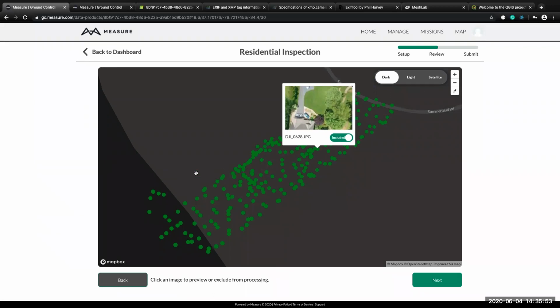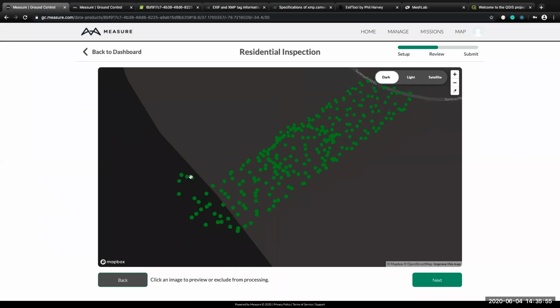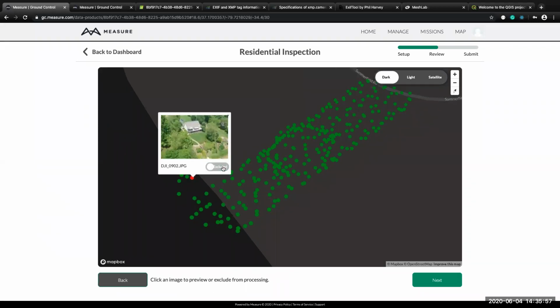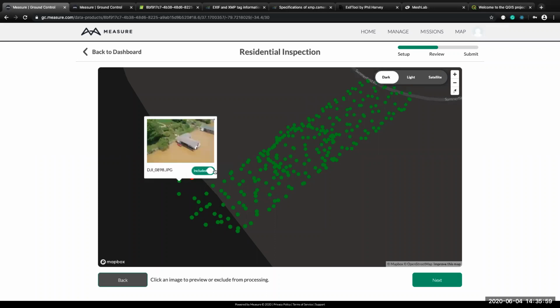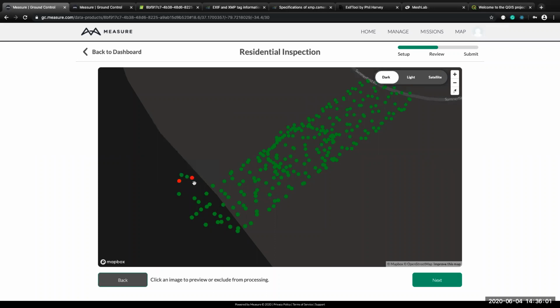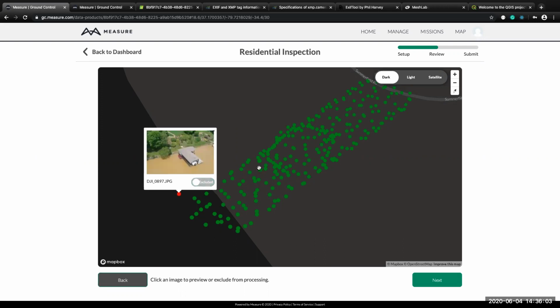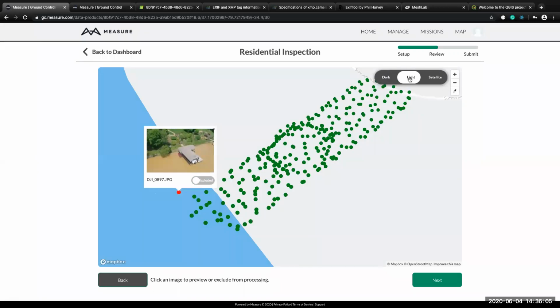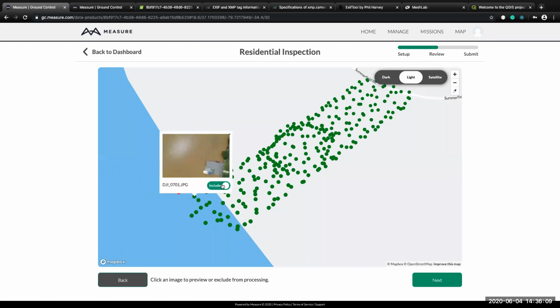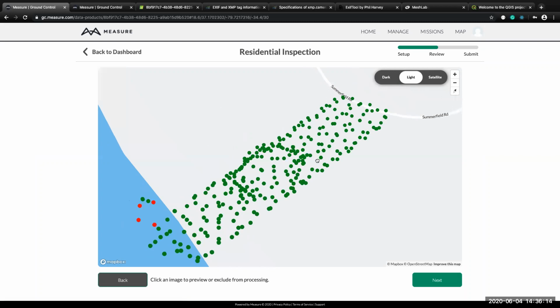If you have some outliers you don't want included, you'll simply exclude them here. You'll just go, okay, don't want this one, don't want that one, don't want that one. So if you wanted to, let's say in this case, create something that does not include water, then you would simply do that. And everything else is included in processing.